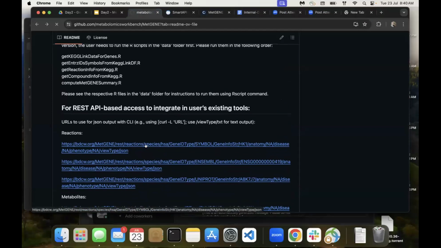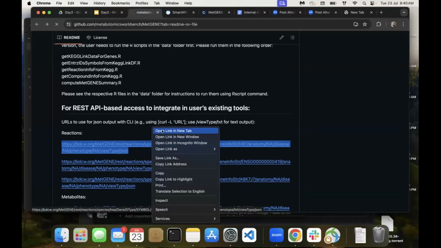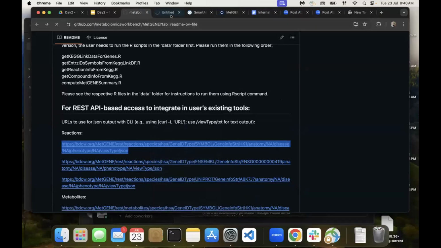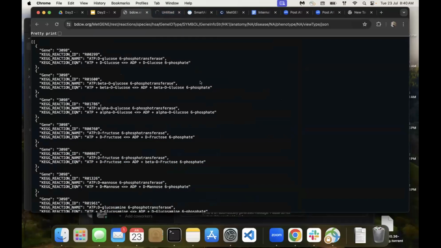So you can choose for reactions. If you specify the species and the gene ID symbol, it can give you a REST-based interface for accessing all this information.